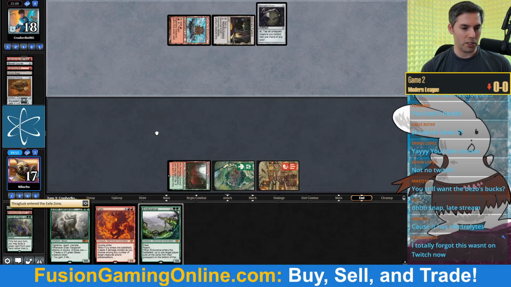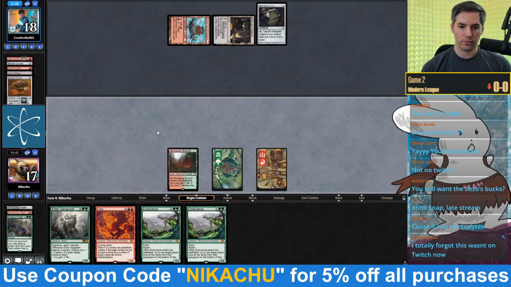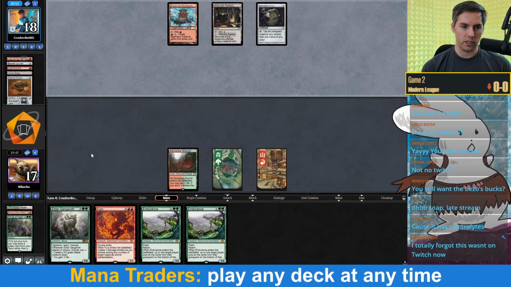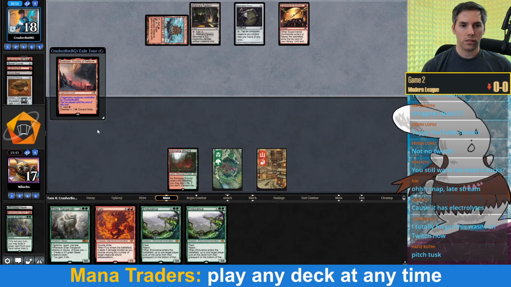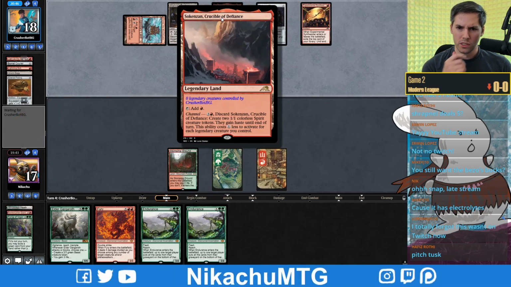I totally forgot this wasn't on Twitch anymore. Yeah, we're done. It was possible it was going to be on Twitch, but no. Okay, anytime we need to use Fury, we go get a Bosch and then just put it in hand. Sure. If it enters the battlefield or leaves the battlefield, it becomes something. What does this do? Oh, it has a channel ability.